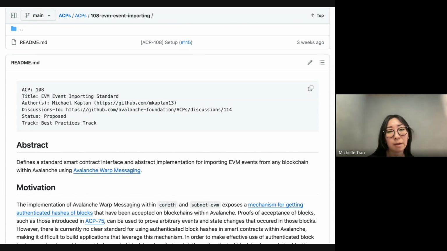I think Leo on the Ash team mentioned potentially VRFs and random numbers. If you do decide to take a look into this as well, it'd be great to get any feedback on that ACP. And then Matt had mentioned receipts for either message delivered or message with expiry time not delivered. So that's also another interesting consideration there.